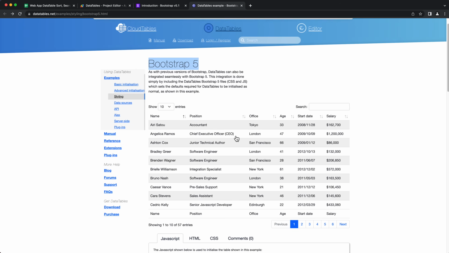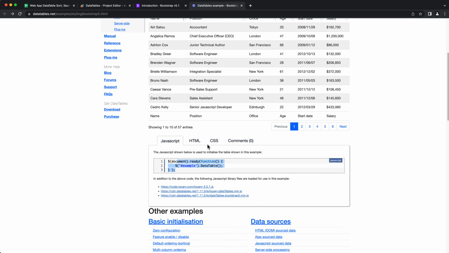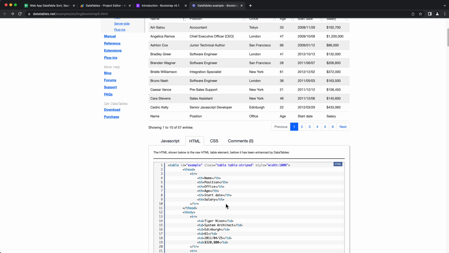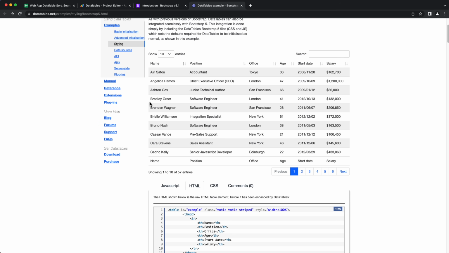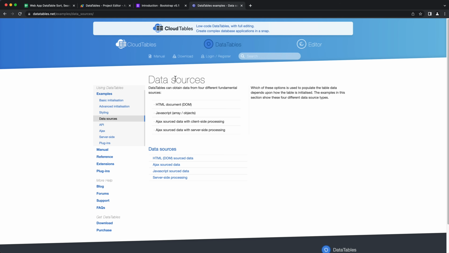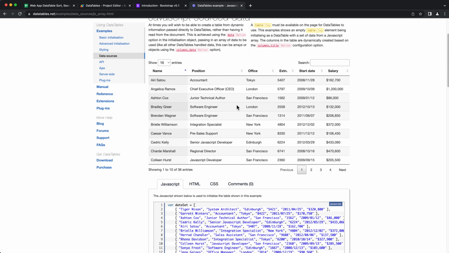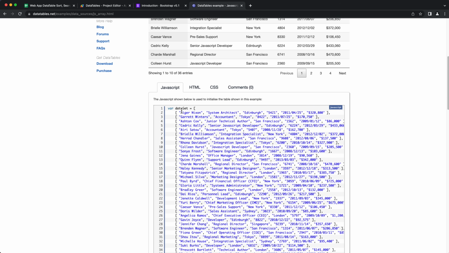Now we need to figure out how to do the actual table when we don't have the data in HTML, but we have the data as JavaScript. And for that, we're going to have to go here in docs. Let's take a look. See, we have data sources after styling. It gives us different options, HTML, server side, etc. JavaScript is the one we're looking for. So I'm going to do JavaScript data. And let's scroll down and take a look. See, there is that example.